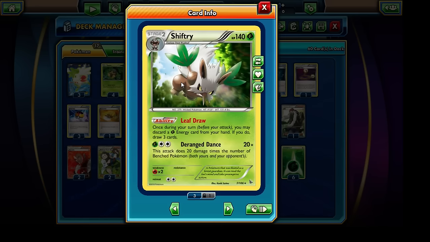It has the ranged dance attack, which allows the Shiftry to hit for 20 damage times the number of bench Pokemon, so both our bench Pokemon and our opponent's. So that means that theoretically that Shiftry can hit for up to 200 damage.